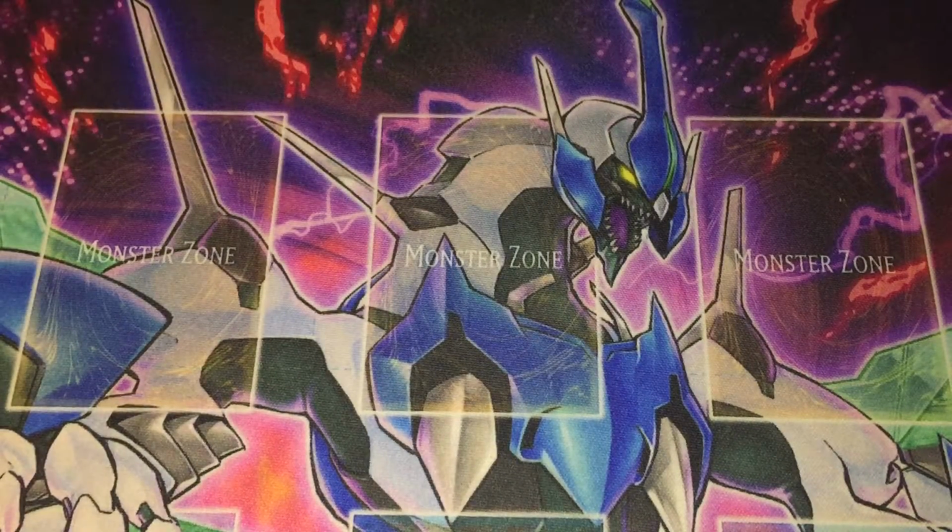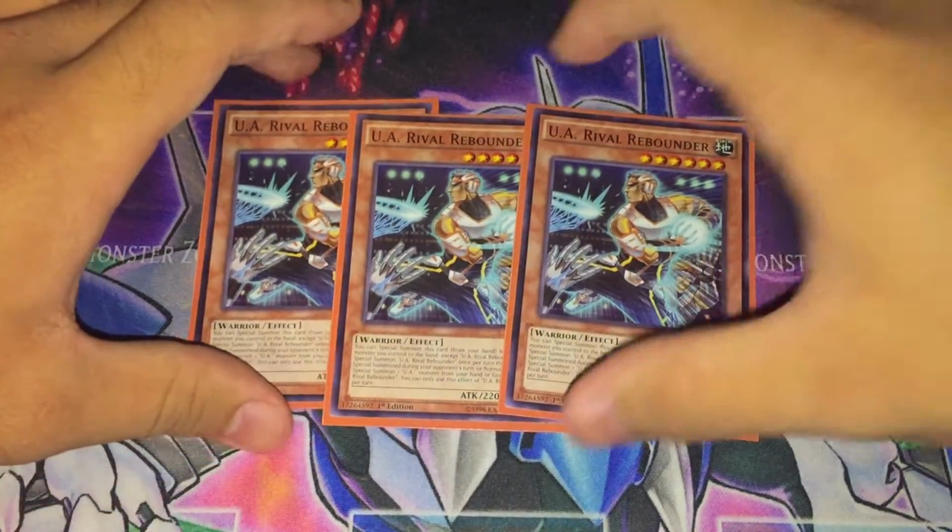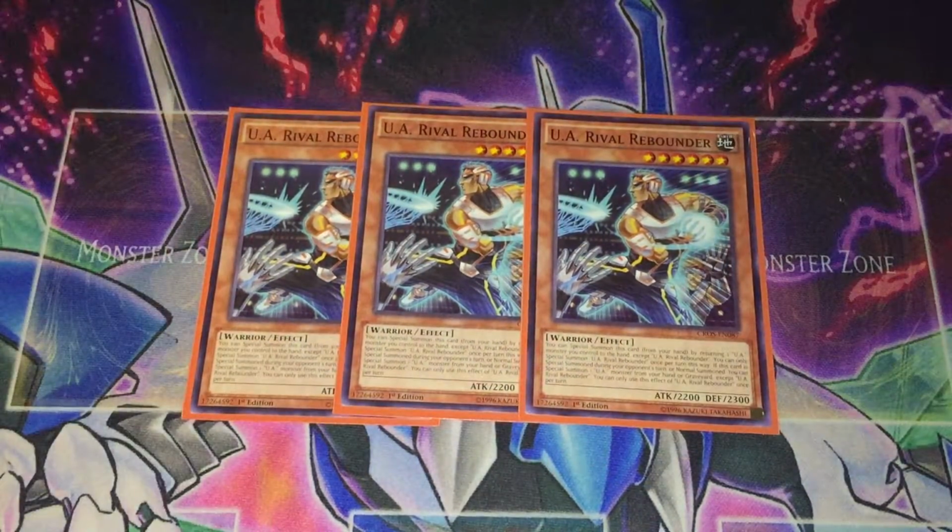Alrighty, so starting us off, we have the 3 copies of UA Rivalry Bounder. Rivalry Bounder is here to help us just swarm the board in general, as his effect is very, very strong. Previously, UA really didn't have a way to swarm the field with monsters. That is, until this card came into existence, as whenever he is normal summoned on our turn or special summoned on our opponent's turn, he can activate to special summon a UA monster from either our hand or our graveyard.